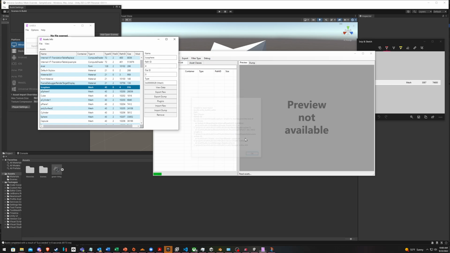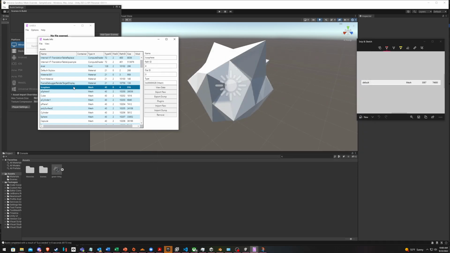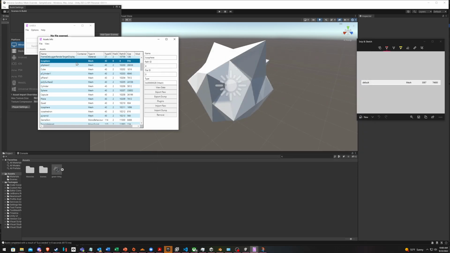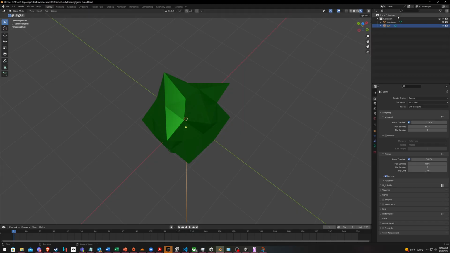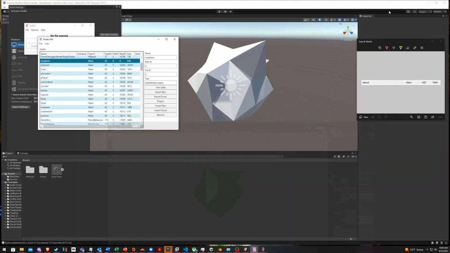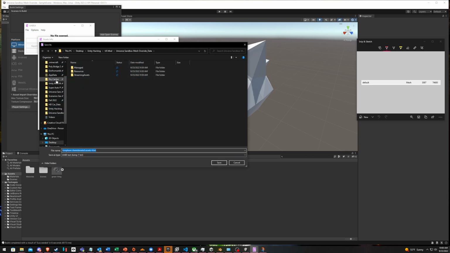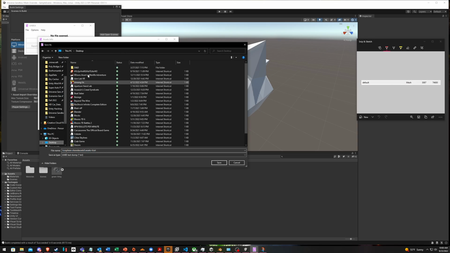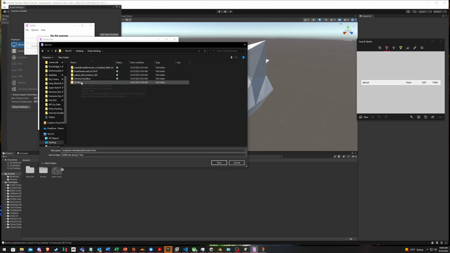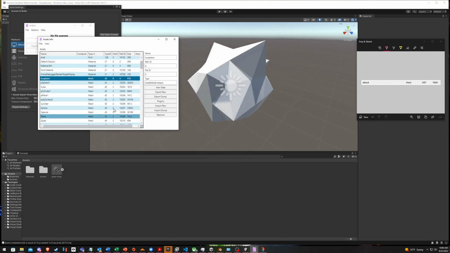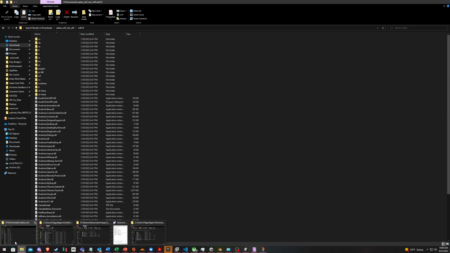Okay, well, it doesn't seem to work for that, but it's probably this one, because the name of the thing in Blender was icosphere, and this is called icosphere, and it has a definitely different path ID than all the other ones, so it's probably this. So we do export dump, and put that into here. So this is just the information about that object, I guess.